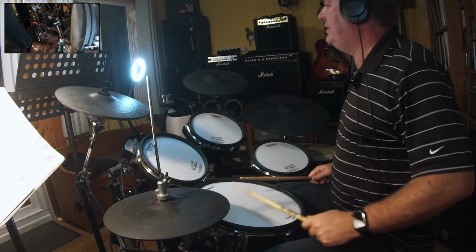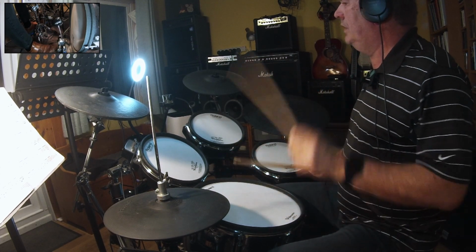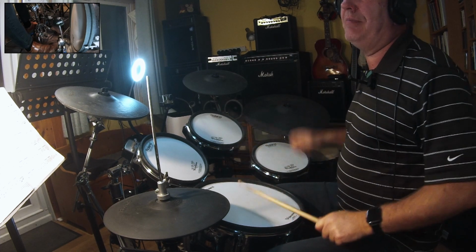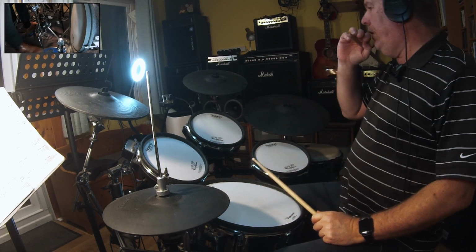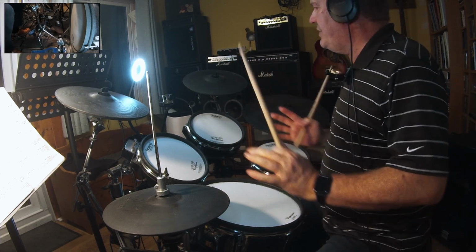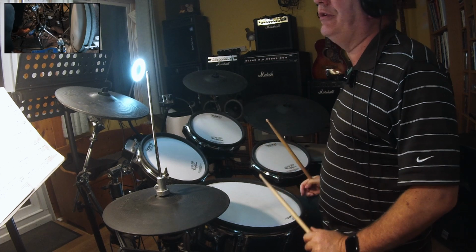Okay, let me show you on this one. So it's that small note in front of the main note. We use a lot of this in classical music, in military marching. This is where all these snare drum rudiments come from.